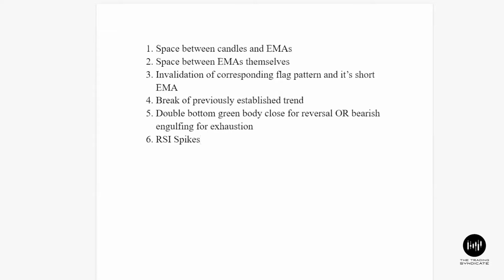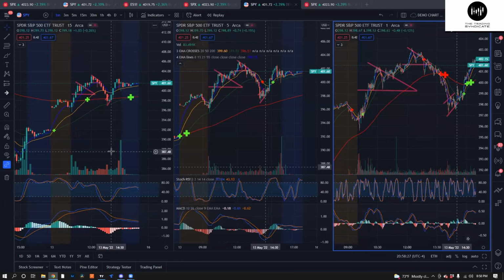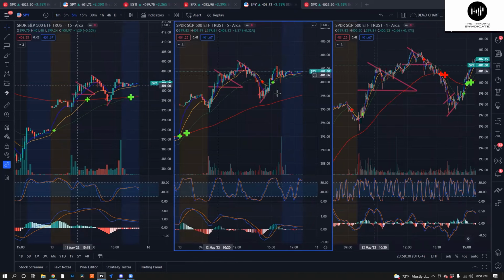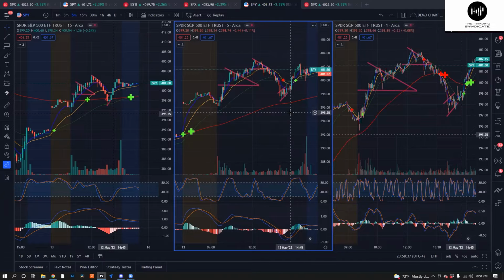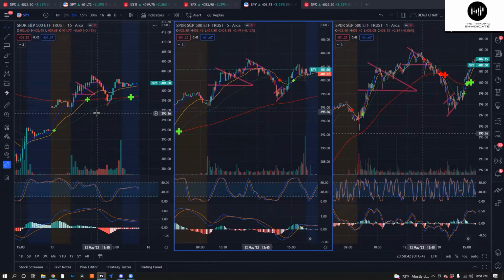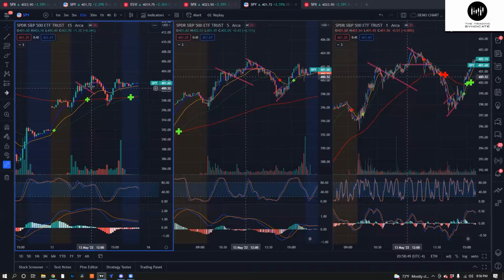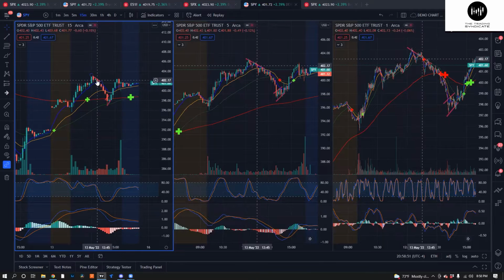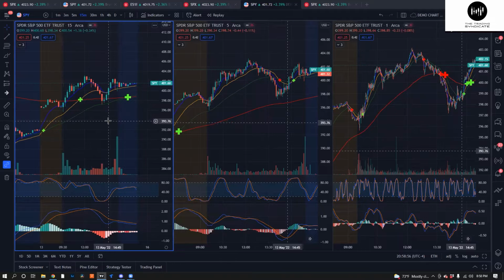So I'm going to try and give some examples over the last couple days on SPY, where if you were looking for the clues, you may have been able to catch one of these extension or reversal candles with no other information other than your patterns and your EMAs. So let me just start by clearing my drawings and go into the 15-minute chart for what I'd be looking for.